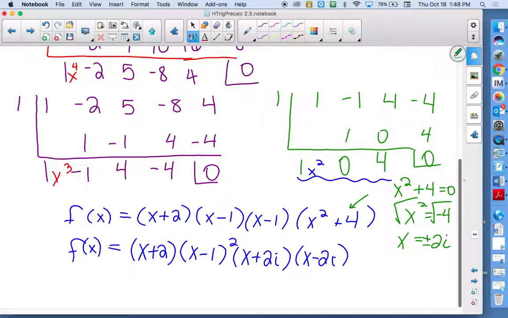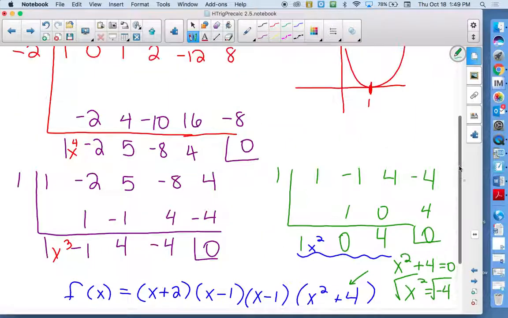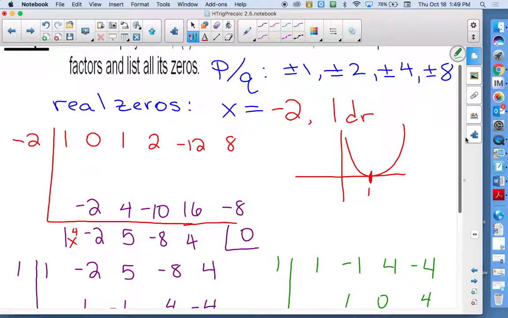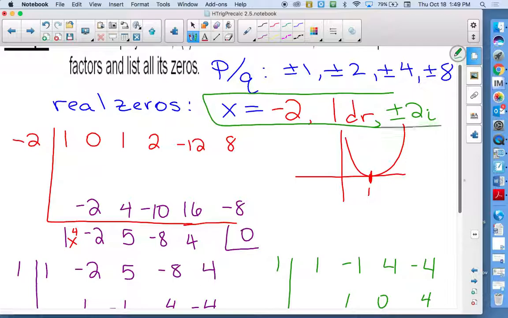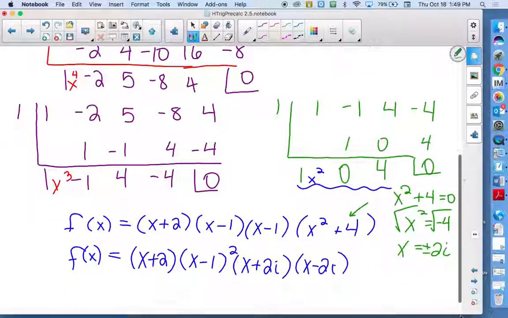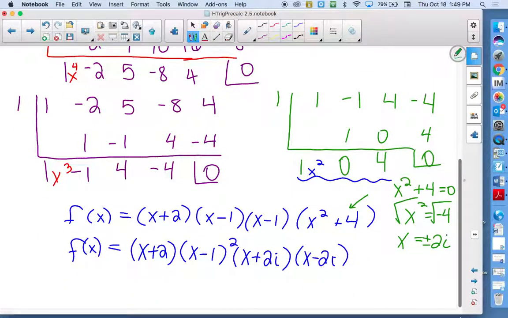So this is a product of linear factors. Each one of those factors, the numbers in the middle of the parentheses, is linear because it says x, it doesn't say x squared. Now, yes, that quantity is squared, but the part in the middle is the x minus 1, the linear part. The 5 zeros, we found 3 of them with the calculator. The other 2 are the plus or minus 2i. So here's our zeros. Now they're real and imaginary. And then our factored form way down here. So not necessarily hard. Involved, yes, because we use synthetic division 3 times.